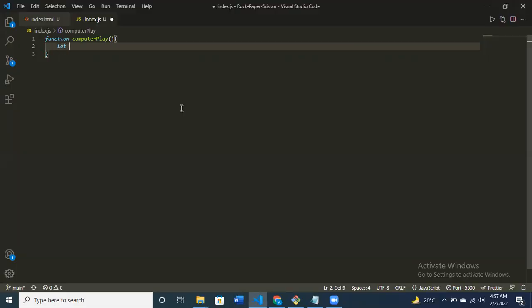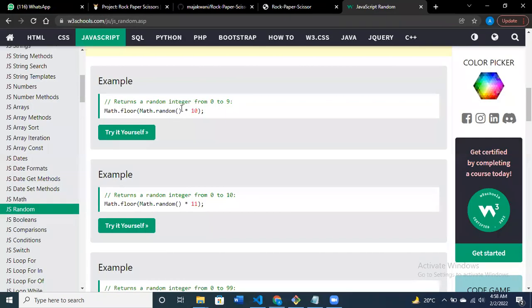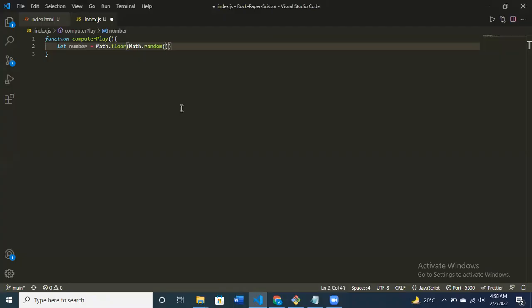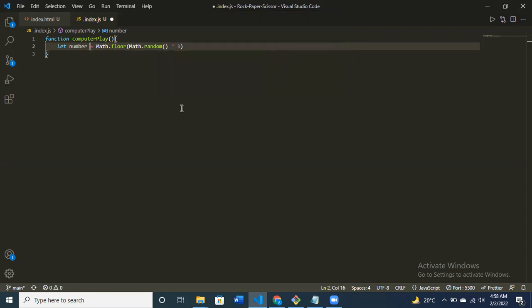Let number equal Math.random times 3. Okay, actually let's return it to see what's happening.